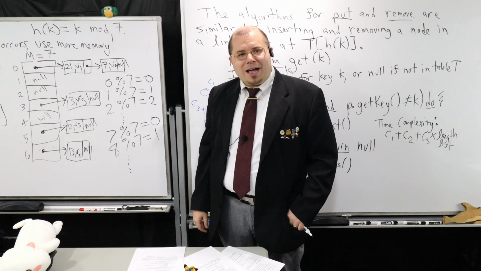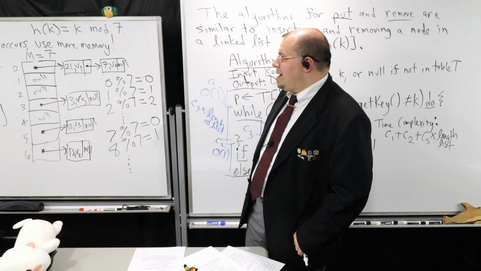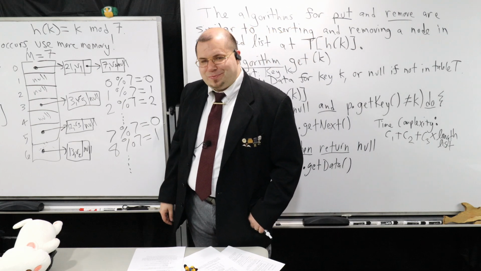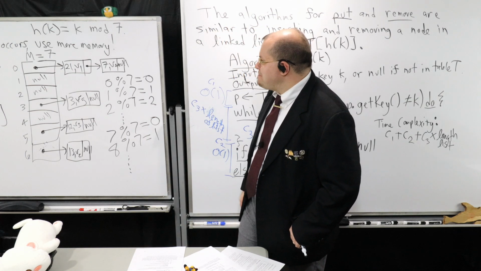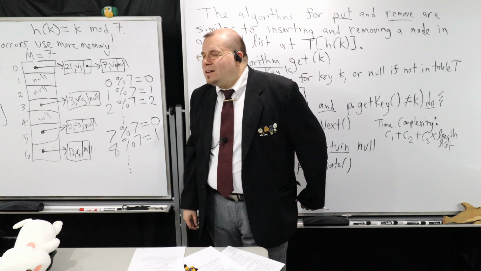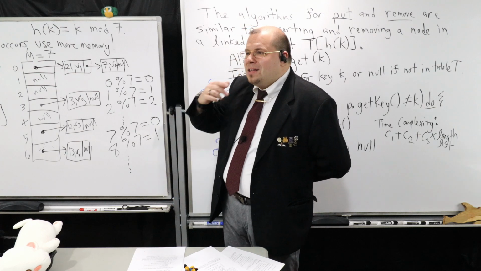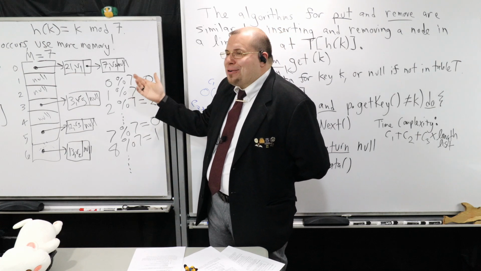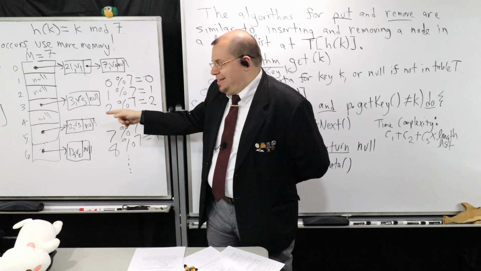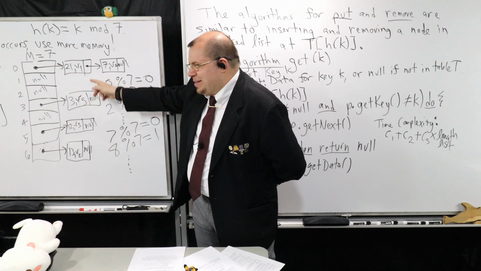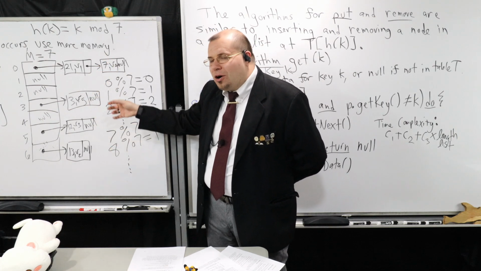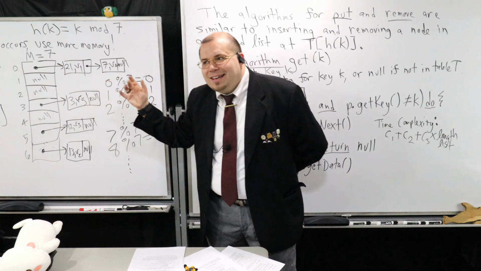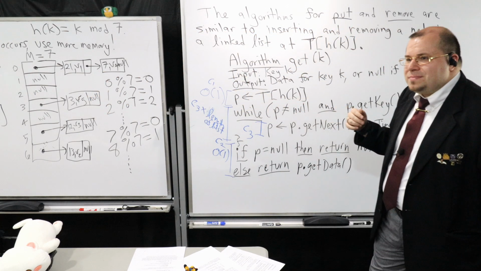I want you to think back to a couple of lectures ago, what I described in the worst case scenario there, akin to what I was mentioning earlier. What would happen? Where do all the records go? Do they go down here? Is it going to be spread out? Is it going to be congregated in one slot? What's going to happen?